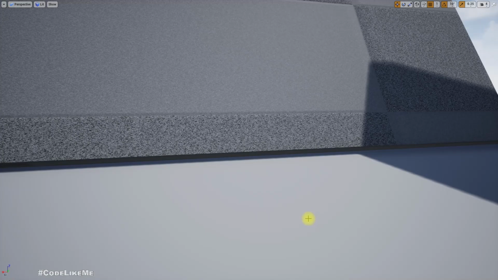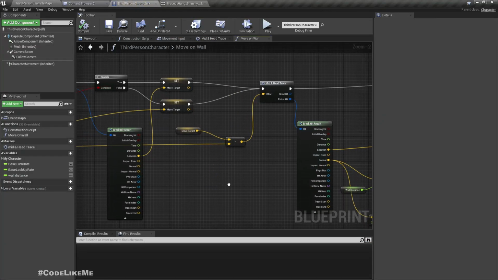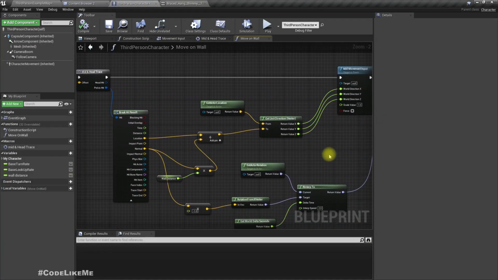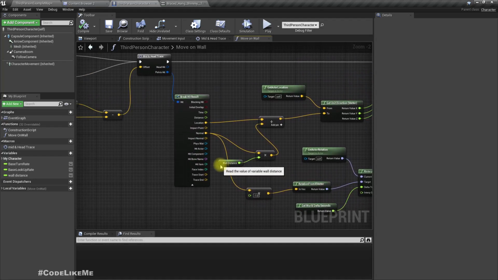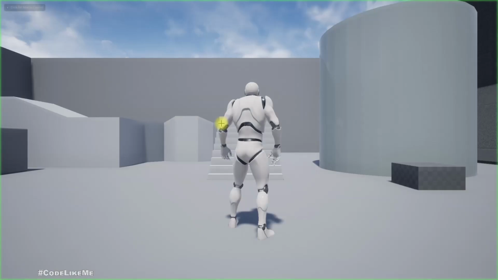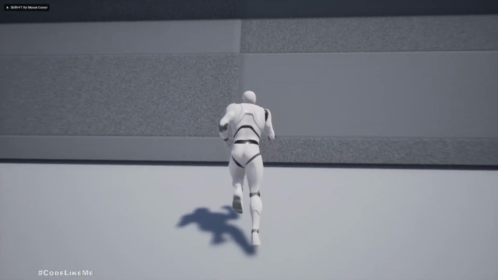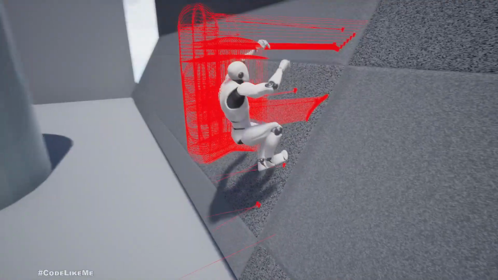So first, how to reduce the distance between the character and the wall. I think we can use this wall distance. Let's try 20. Yeah, it's better.